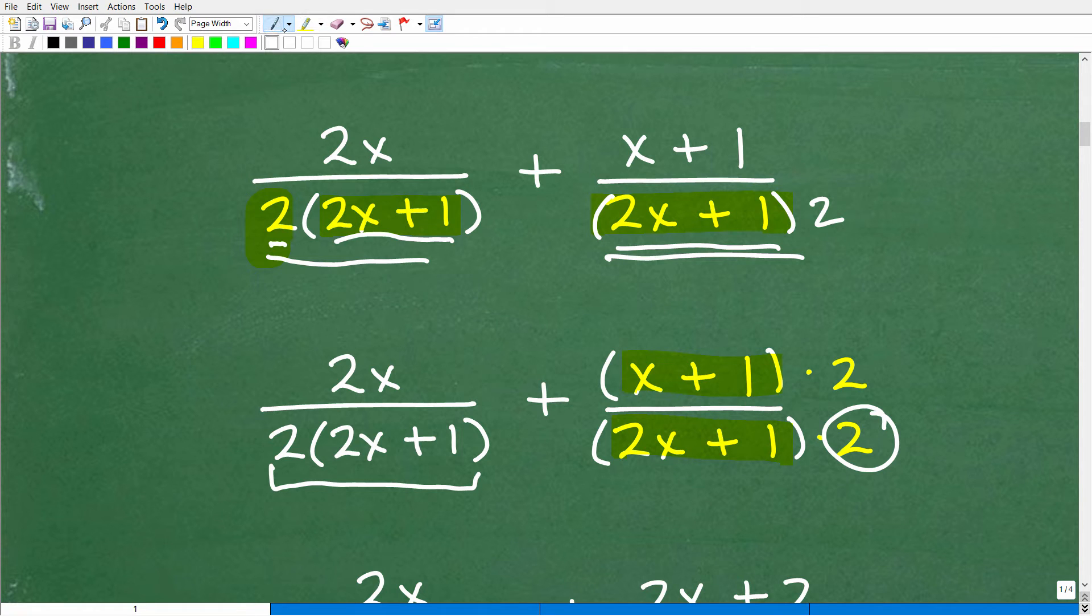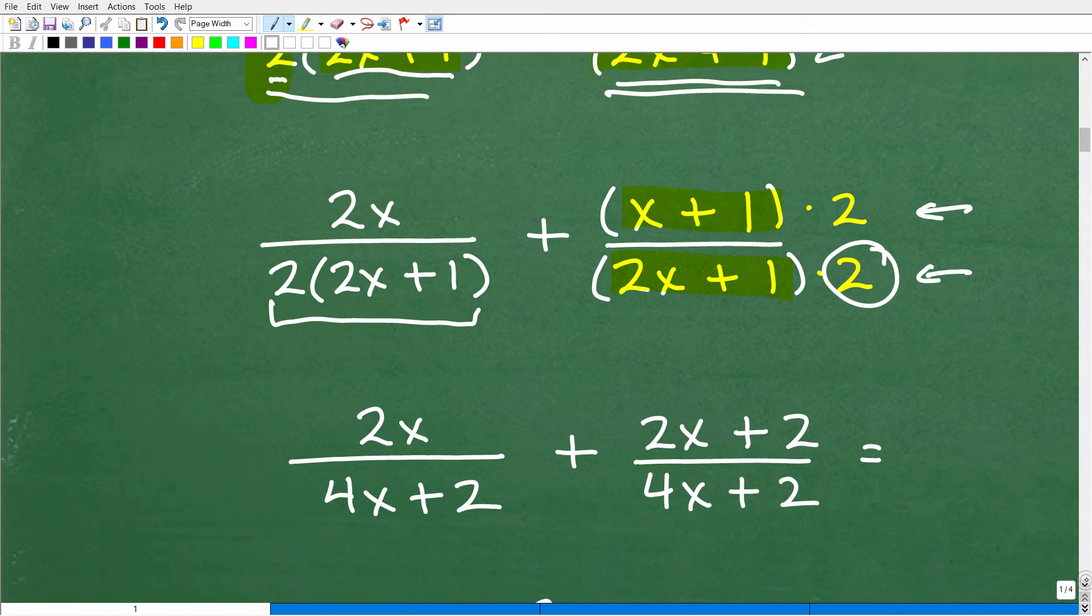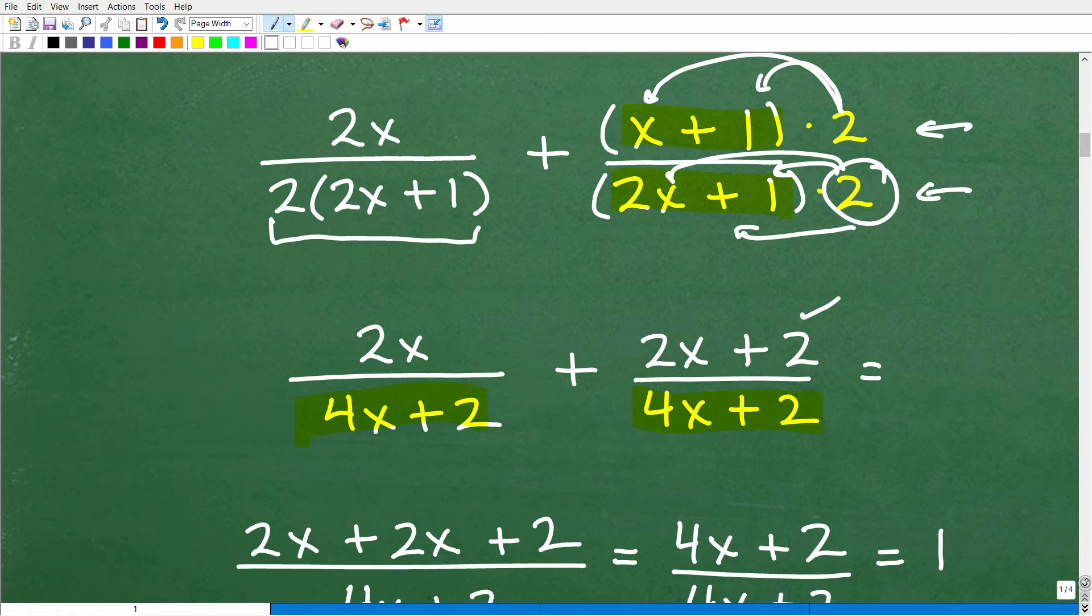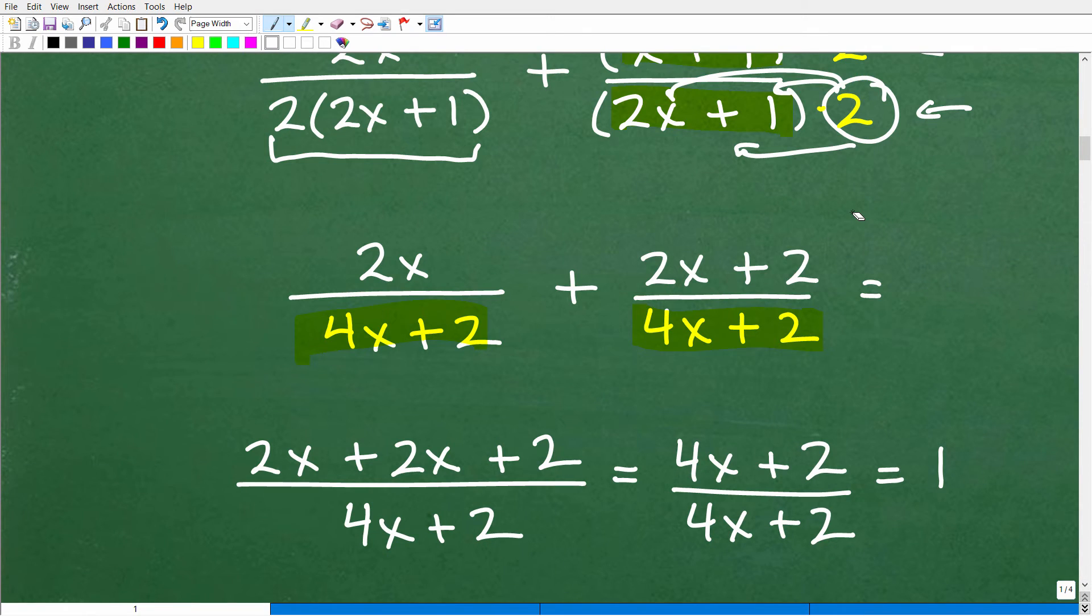So just like with regular arithmetic and fractions, if I'm going to multiply this by 2, I'm going to multiply that by 2 so we don't break the fraction and turn it into something else. Okay, so let's go ahead and do that. So this 2 times this term, 2x plus 1, I'm using a distributive property. So this is going to be 4x plus 2, and now I have a 4x plus 2, I have the same denominator. And 2 times this x plus 1, that's 2 times 1 is 2, and then this 2 times that x is 2x.